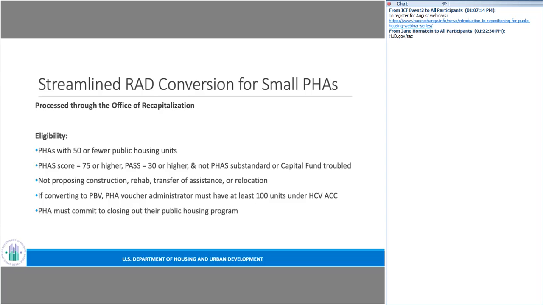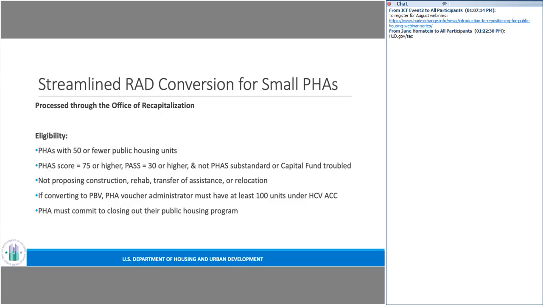This is a clarifying question: if you have more than 75 units but dispose of sufficient scattered site units to an affiliate to get below 50 units, can you use the under 50 provision to convert to TPVs for the remaining units? Yes, absolutely. That was sort of the idea here. If you did 25 units as scattered sites and then did the other 50 under the 50 and under provision, you can do it that way. Yep. Okay, perfect.